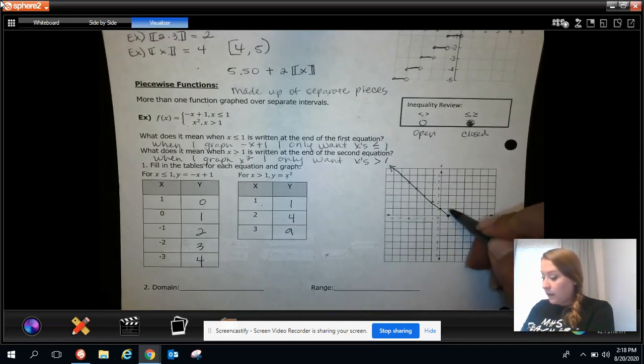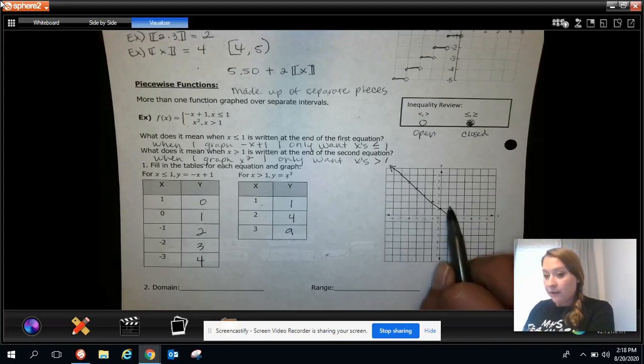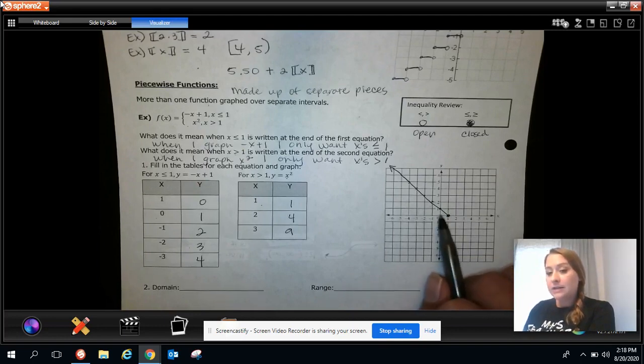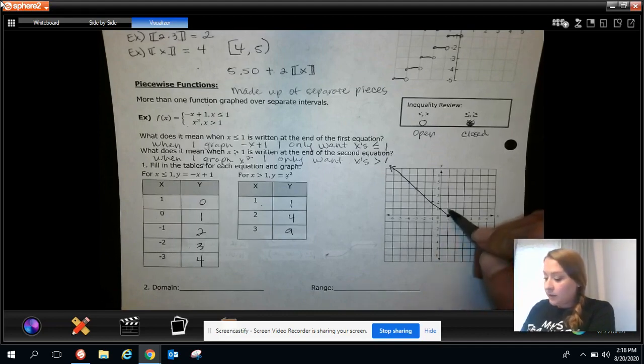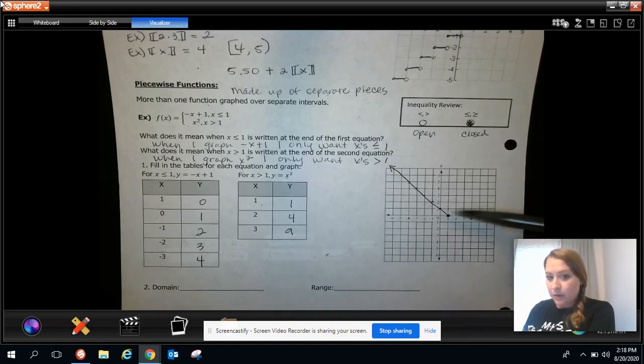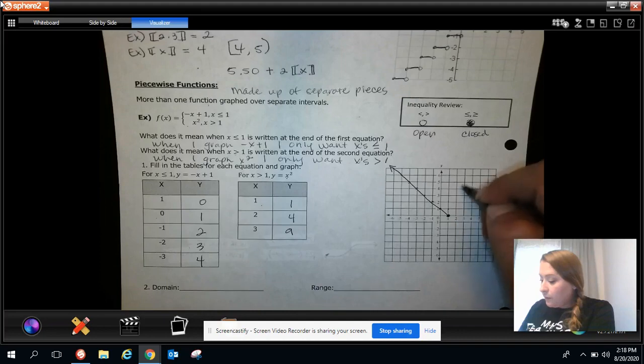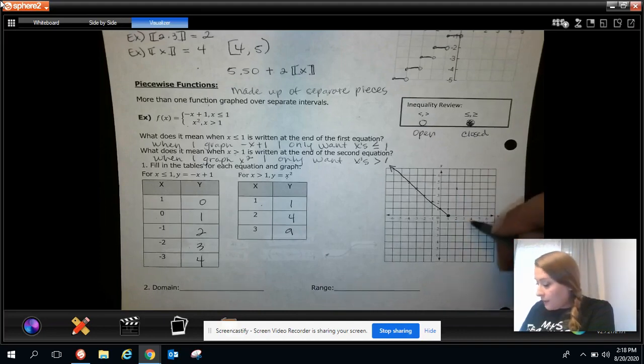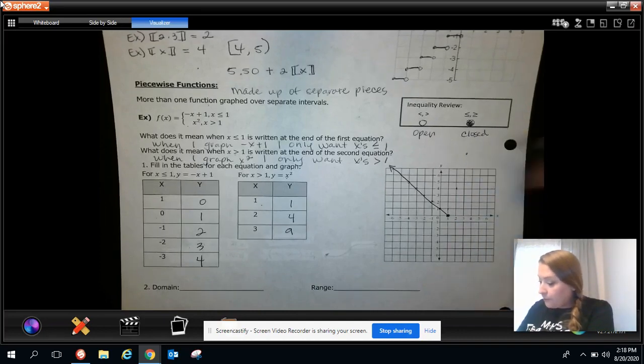Okay, graphing the quadratic one. We've got 1, 1. I'm going to hold off there before I put a point because I already have a closed point from the first graph, and you'll see a pattern that happens with your piecewise. If you're not connecting directly at 1, 0 to do your quadratic and it skips up here somewhere, one of them is most likely going to be open and one is going to be closed. So I'm just going to put a little dot there to save the spot, and then I'm going to use my restriction to figure out if that's an open or a closed circle. Then I have 2, 4, and then 3, 9, which is going to be up here off the graph somewhere.